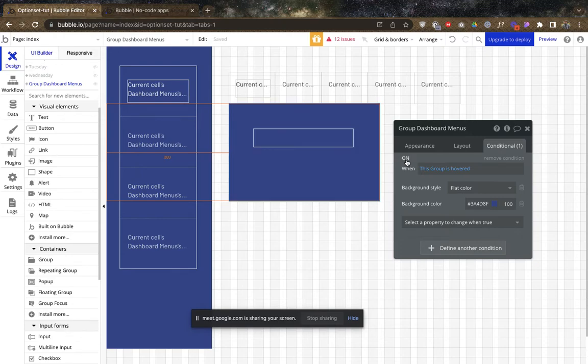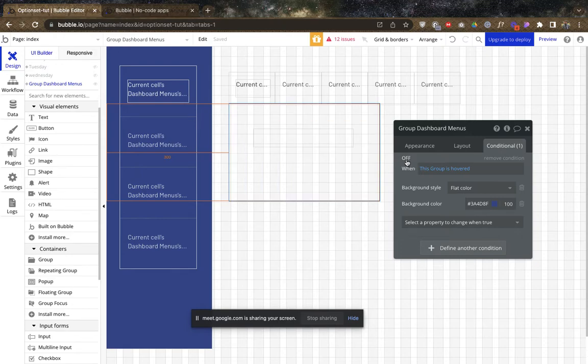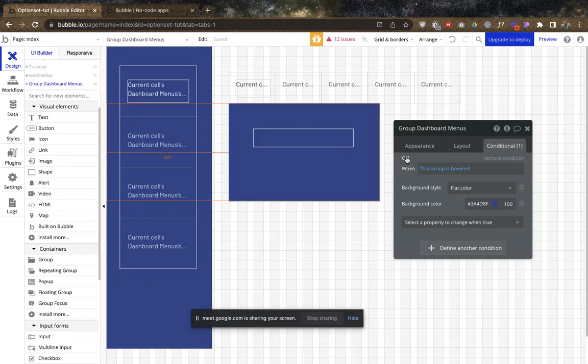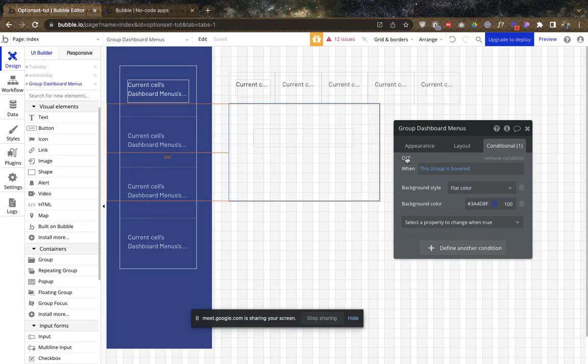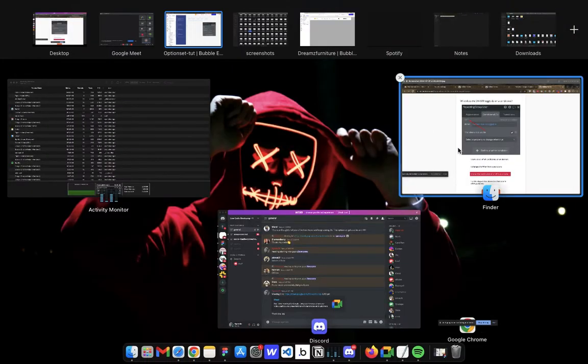It's not turning it on or off, so we can preview in the Bubble editing. Without even going to preview, you can turn it on or off. Yeah, you can check it. Okay, looks good. Then you can turn it back off and continue with your work. So that's what it does.